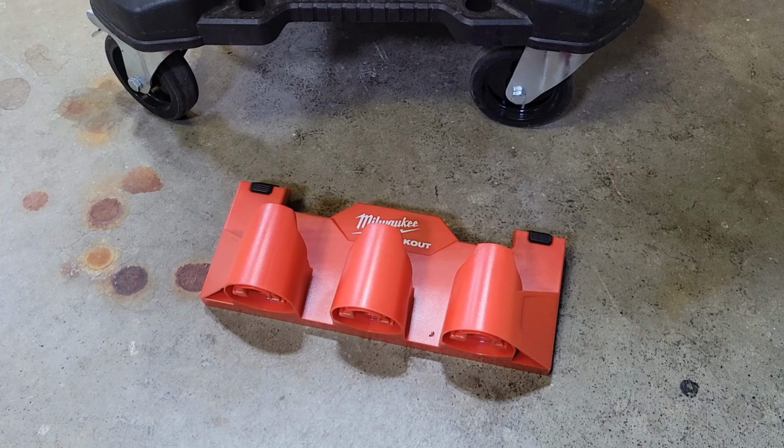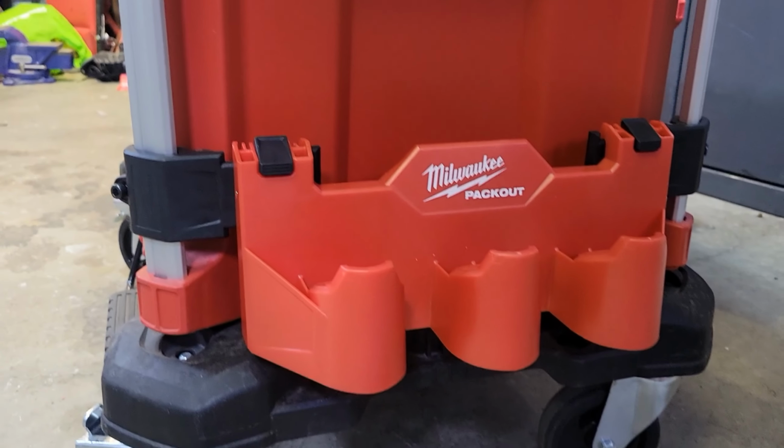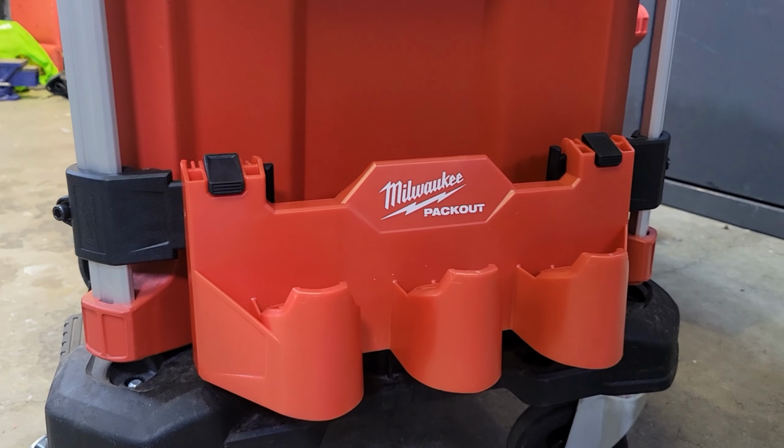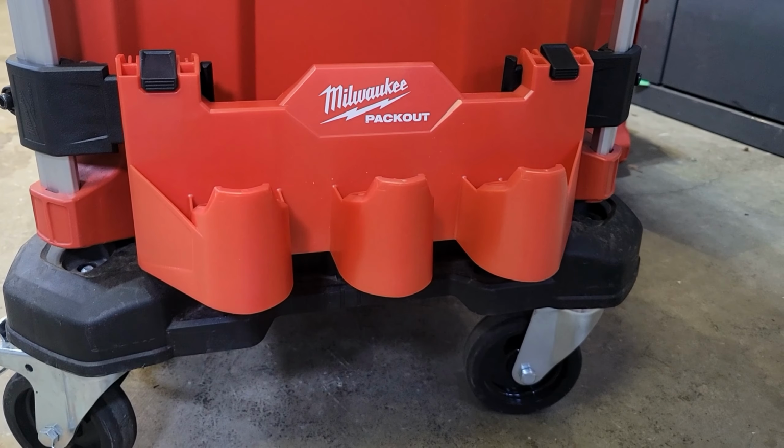And now on the right side, we'll do the same thing, but we'll use the M12 attachments. Just like the M18s, we went about an inch up off the rail, and the base of the Packout battery holder is touching the dolly.